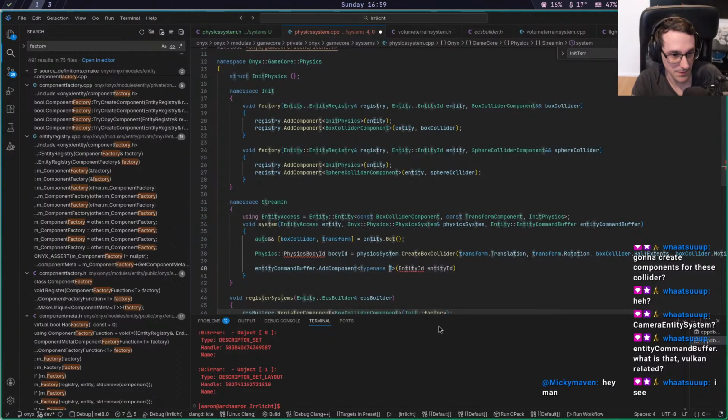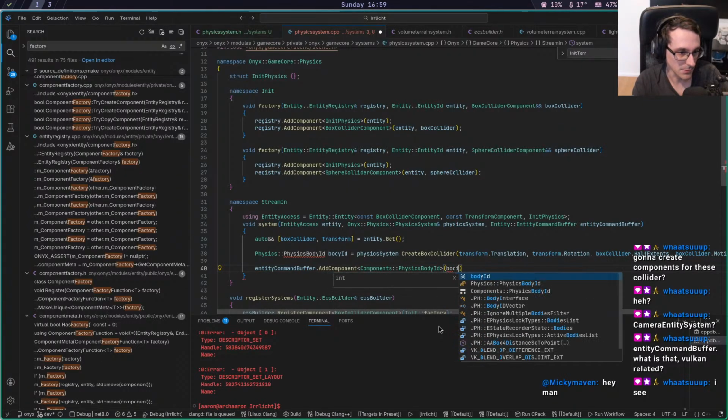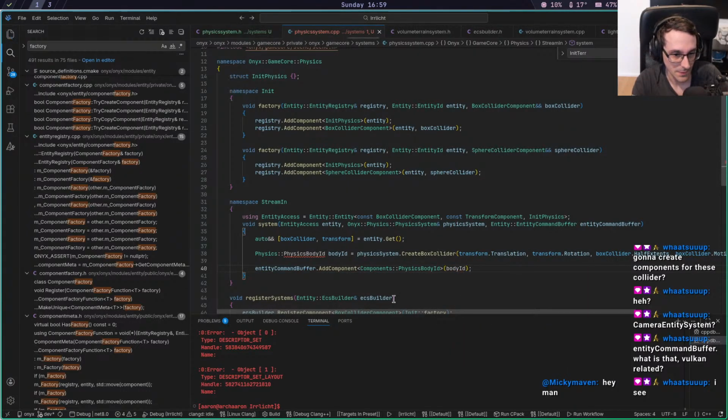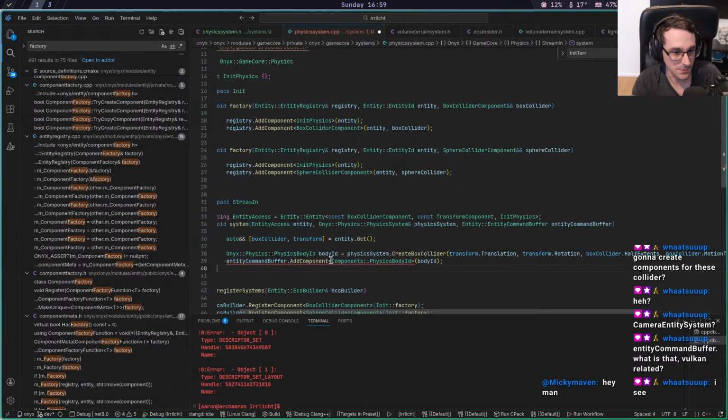And then I can add a new component physics body ID with the body ID here. And that is that. Ah, where, and on the entity.